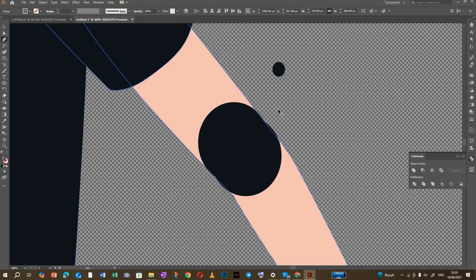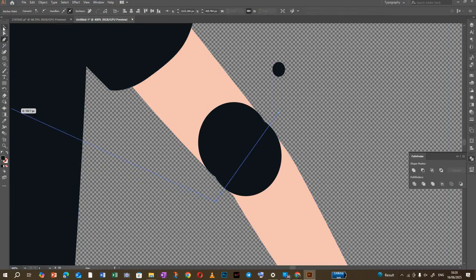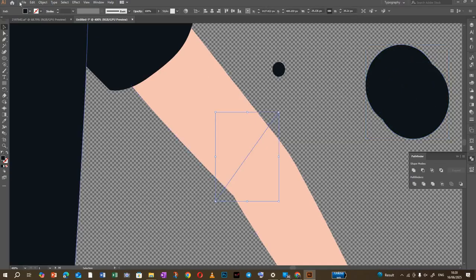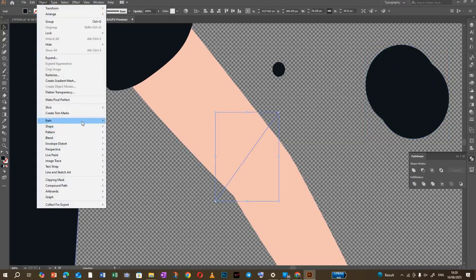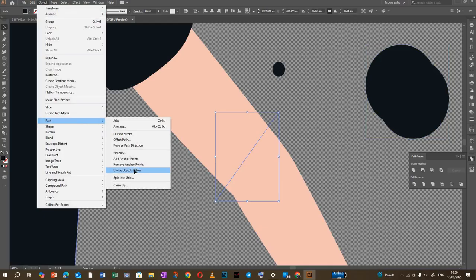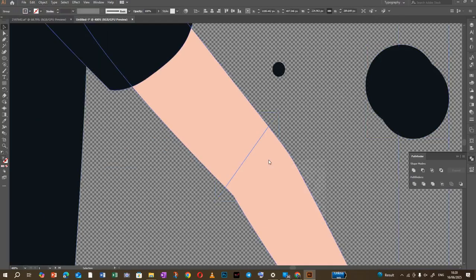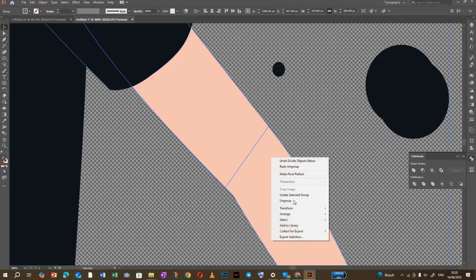I'll get my pen tool. I wouldn't want this to be affected. Objects, divide objects below, then ungroup, ungroup.